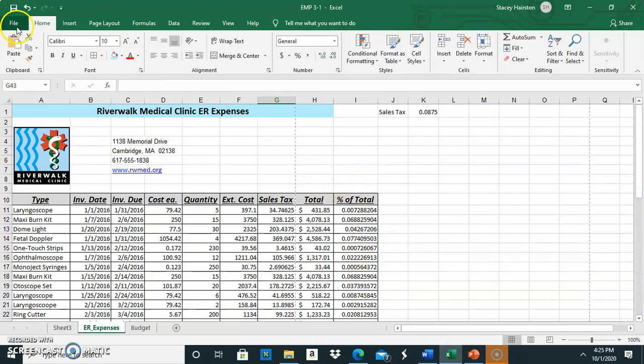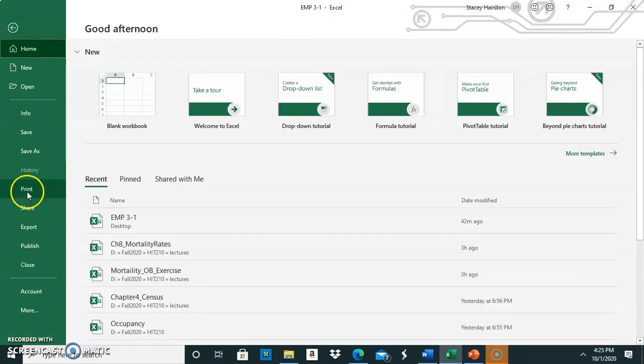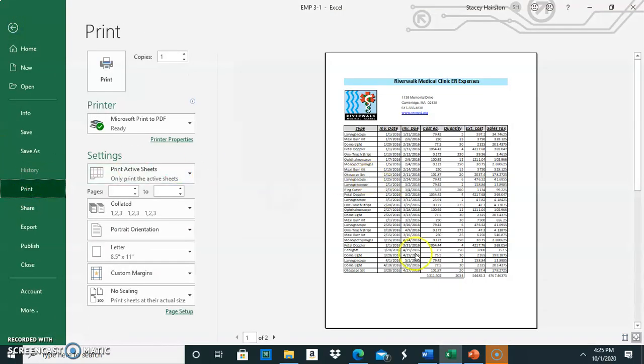So now let's look at our print preview of what it looks like now that we've added borders. So in Excel, they don't automatically show up. Even though you're putting your data on these grid lines, they don't print out. So borders is very good in order to have some organization for your audience or whomever is looking at this document to draw their eyes in on the cohesiveness of the data that you have within your worksheet.